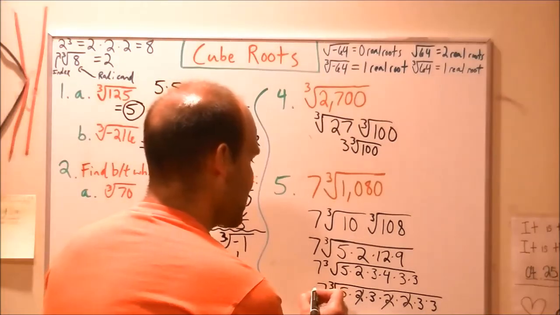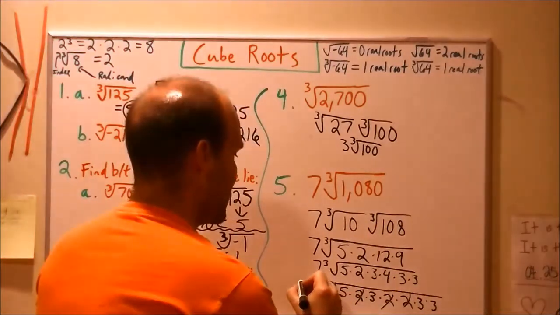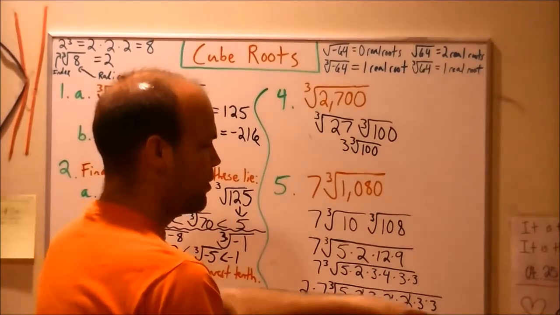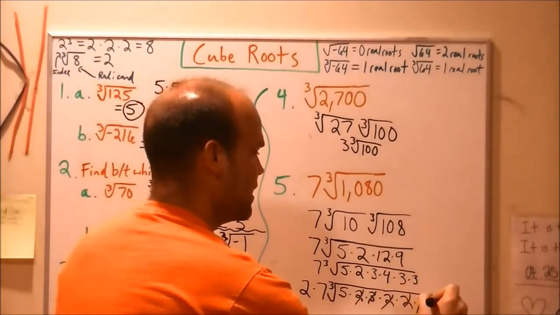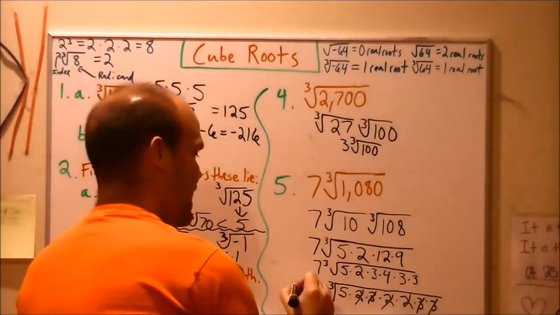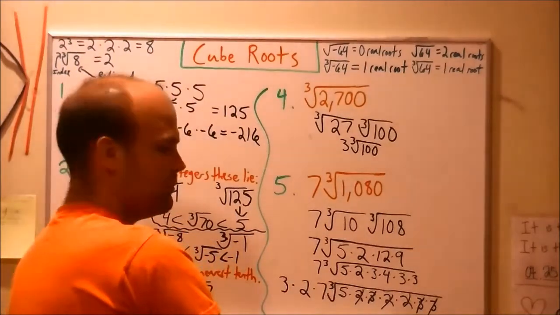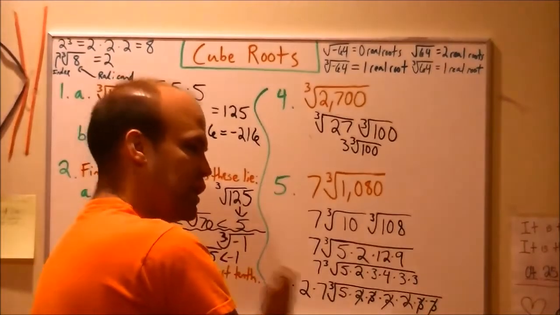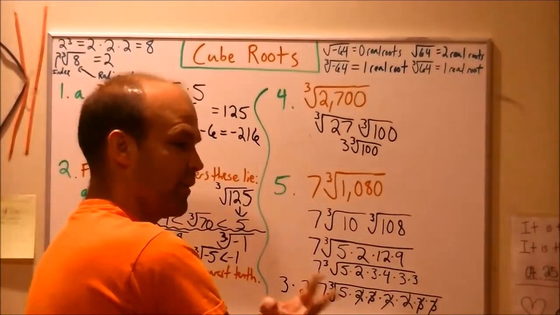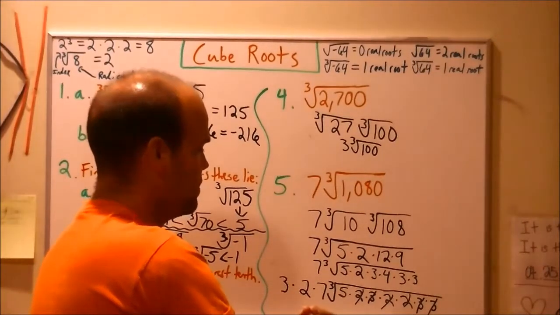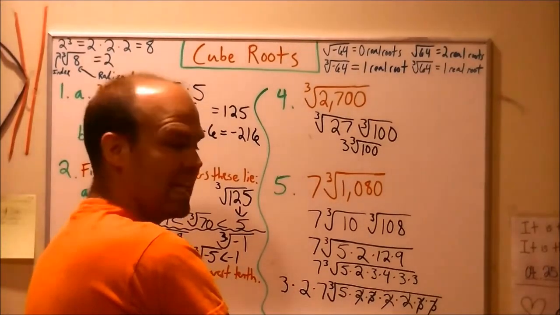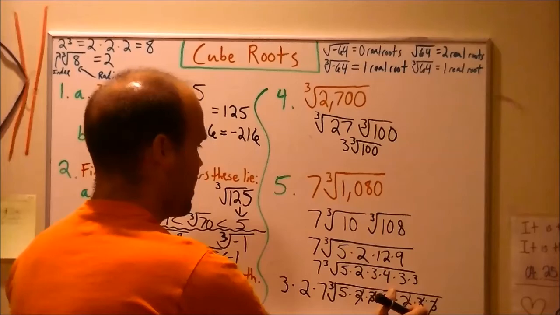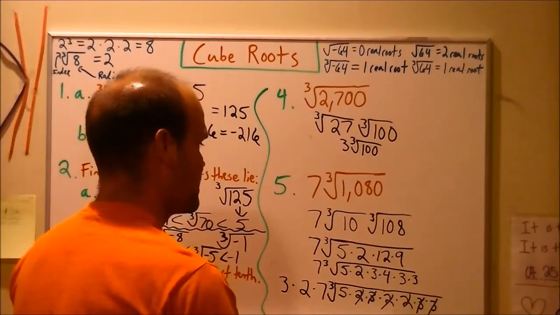And so because I have 3 2's underneath there, I can move one of them to the outside. Look, I have 3 3's. So guess what I can do after crossing out all 3 of those 3's? I can move 1 3 to the outside, and here's why. 3 times 3 times 3 is 27. What's the cubed root of 27? Or what times itself 3 times gets you to 27? That is the number 3. And so I can pull one of those 3's to the outside after crossing all 3 out.